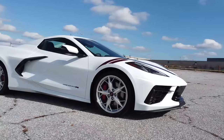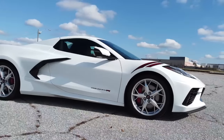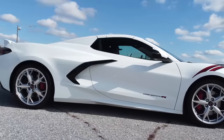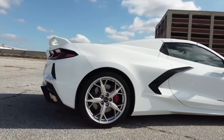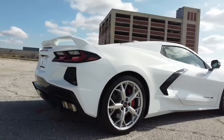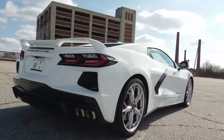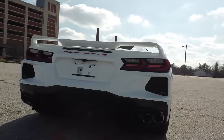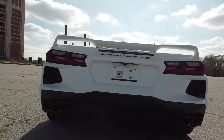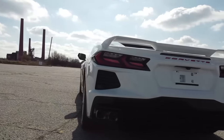This thing is a 3LT, so they come in 1LT, 2LT, and 3LT. And this thing, like I said, is the top 3LT, all the interior being redone, all that suede and stuff being installed on it. Wow, very gorgeous. And also it is the hardtop convertible. So they make them the coupe, they make them the hardtop removable, and then the automatic hardtop convertible.